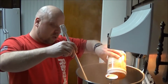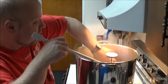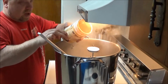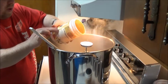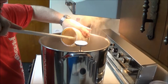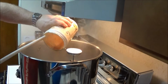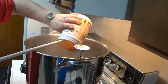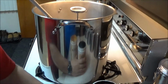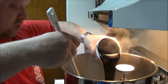And anything that goes into this container here, this brew kettle, will be sanitized because you're boiling it. So you don't necessarily have to sanitize that spoon, but I always do. Your paddle, your spoon, whatever you use. And then I'll take some of the boiling wort here and use it to help get every little bit of this LME out of here. And this is the light extract, and you'll see in a minute I'm going to switch to the dark, and then we're going to add the sugar. And really what this extract is, is wort already somewhat boiled down.